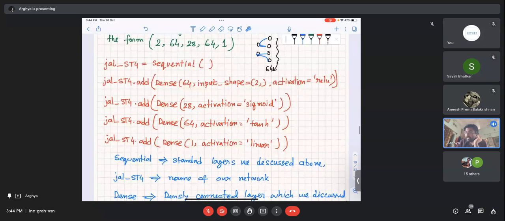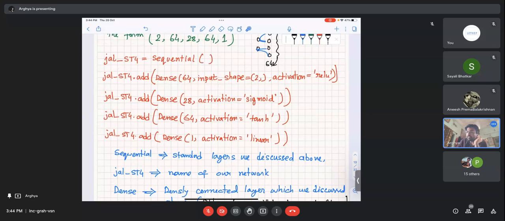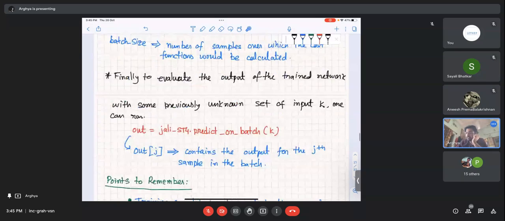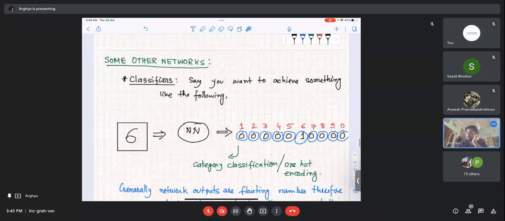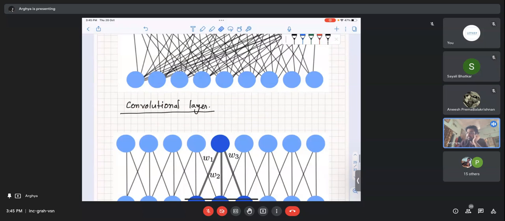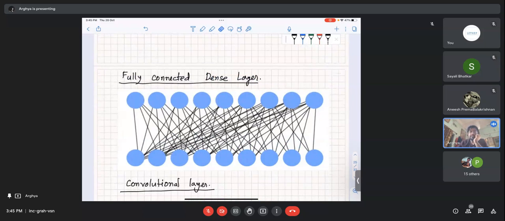So dense means that all these layers are densely connected. Densely connected means there are other possible connections. Once I do the convolutional layer, I will let you know what the other layers are. One of them is the conv layer, called the convolutional layer. But here dense means, let me just show the dense layer. So this is the dense layer. Dense layer means everything is fully connected. Every neuron is connected to every other neuron. That's what I meant by dense layer.